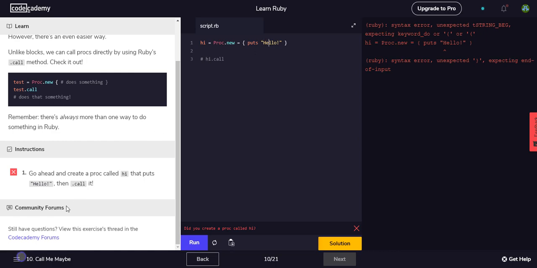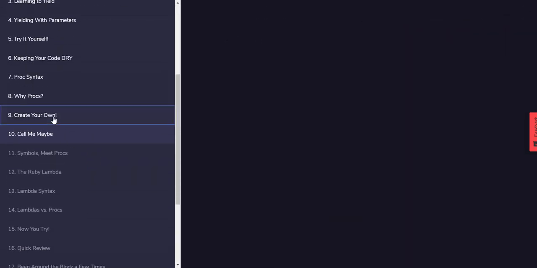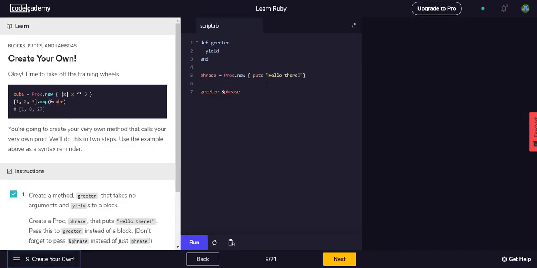Definitely thinks there's something wrong with this. Didn't I literally just make a proc exactly like that? Right here. So that worked.